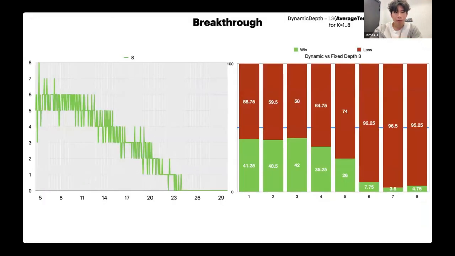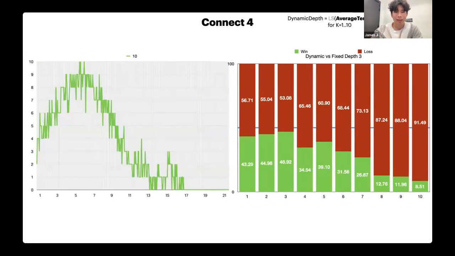So in Breakthrough, we do not achieve that many good results, even though I believe our measurement for rollout length is actually more precise. And I think the reason is because as we play the game, there's too much variance in the rollout length. Unless we take multiple measurements to measure the average rollout length and then determine the dynamic depth we should use, the variance will be too high. But if we take more measurements during the game, then we'll be using more resources, which might take too long. So I think we have a more precise measurement, but it's hard to use it during a live game.